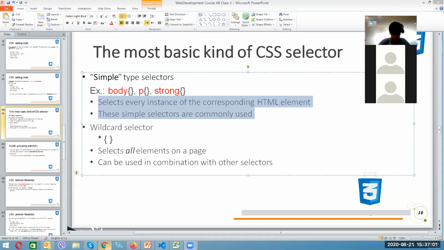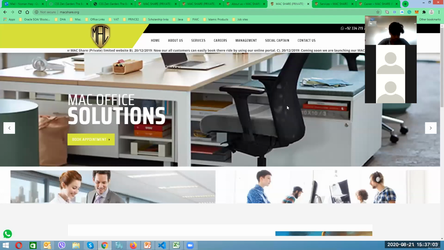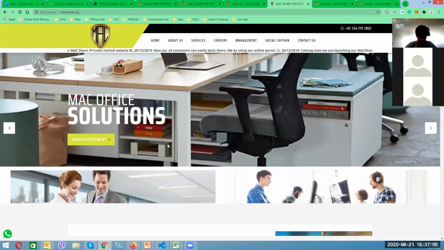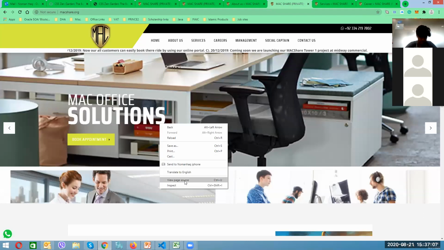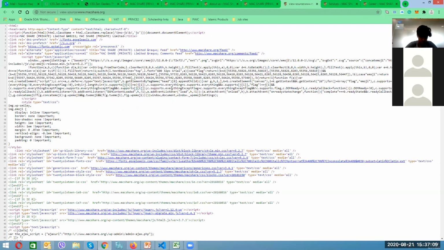Can everyone see my screen? If I go and view the web page source, by the way, you can also do the same thing. You see the styling is available here. What kind of styling do we apply here?